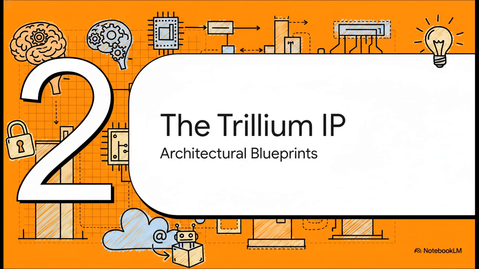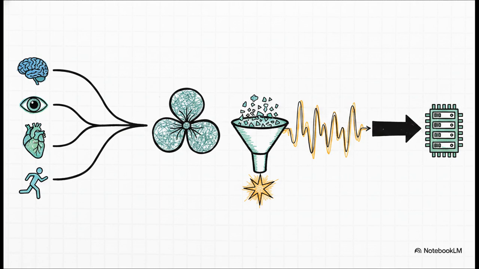Moving on to Section 2, the Trillium intellectual property, or the architectural blueprints at the heart of all this. Okay, so before we can talk about theft, we gotta know what was allegedly stolen, right? Smith's proprietary work, which he calls the Trillium model and the architecture of ontological unification, is, well, it's highly metaphysical. It's all about synchronizing 4 specific parameters: mental, visual, emotional, and physical.